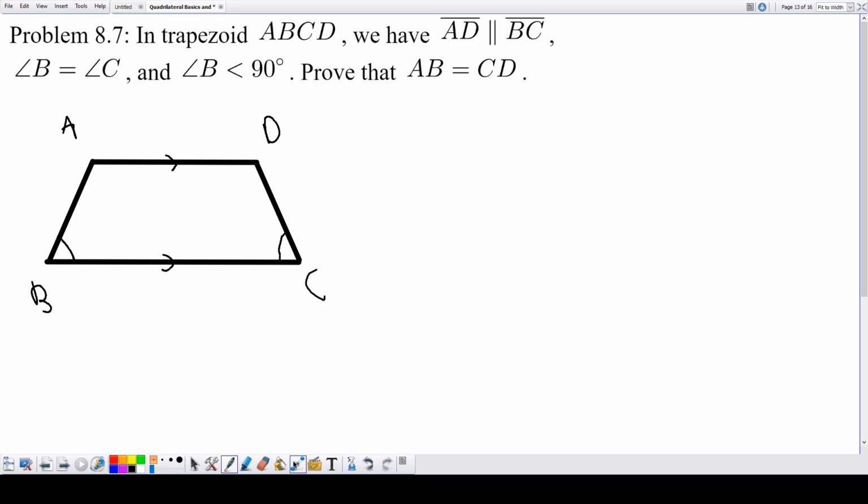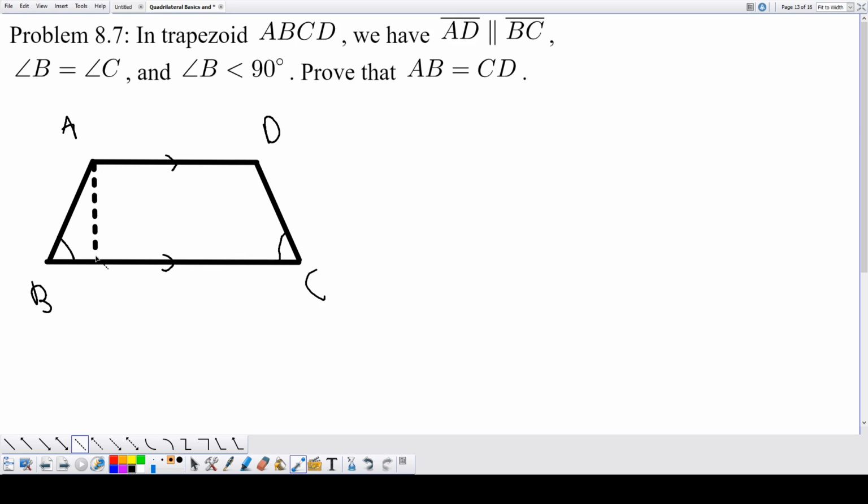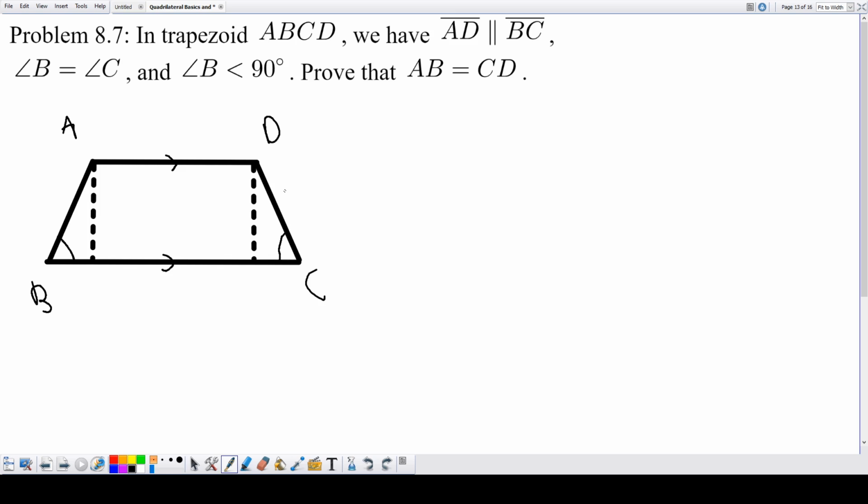Well, the ways we have proven stuff so far have almost always used some sort of triangle congruence or something about triangles. So let's make some triangles out of this. Well, one side I know is always going to be the same as the height. So if I draw the heights of the trapezoid in these two locations here, I'm going to call this X and this is Y. AX and DY must be the same, because they're both the height.